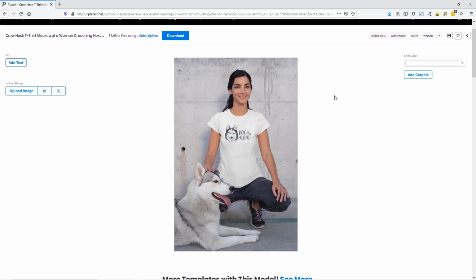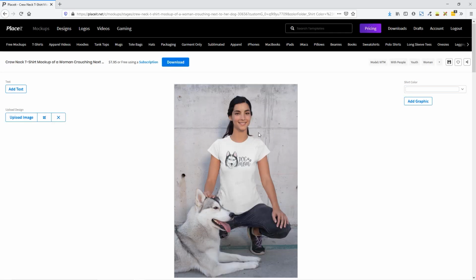And it's really nice because, as you can see with the image I picked, it has a husky dog in the image. So it's just going to be a lot more captivating than just seeing this white t-shirt design on a white background in your store. It just gives a lot more appeal to it, either for social images, ads, or just your website images as well. And that's all you have to do to create these images.